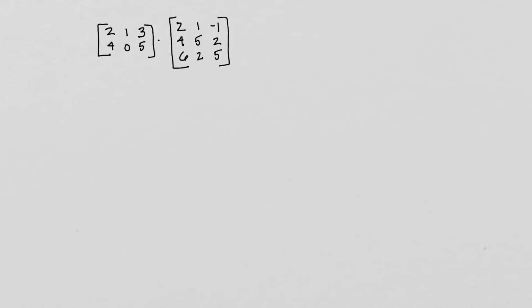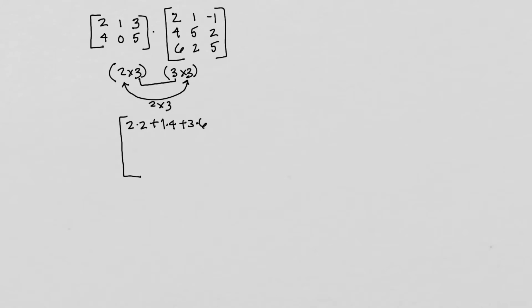Multiplying matrices is a little bit more complicated than addition and subtraction. To multiply matrices, we have to be sure that they're compatible in size. Now here's what that means. This matrix on the left is a 2 by 3, and the matrix on the right is a 3 by 3. So to be compatible for multiplication, these two inner numbers have to match. In this case they do, so we are able to multiply these, and the resulting matrix will be these outer numbers. This will result in a 2 by 3.